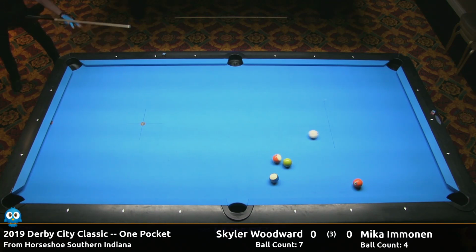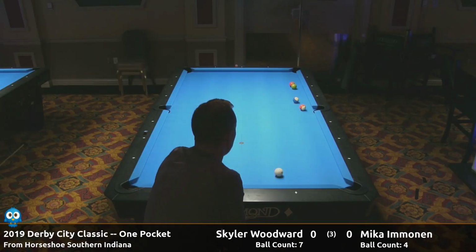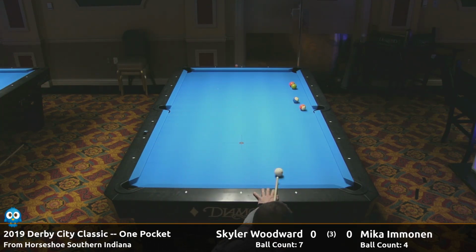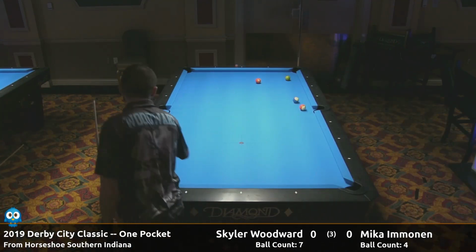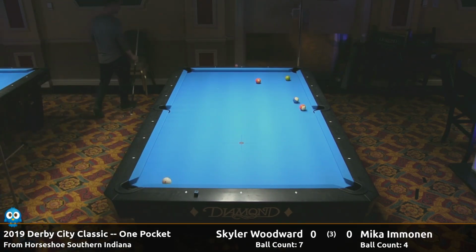This guy's just going to play off the 11 and back down. Man, those shots look so simple, but to execute them that well, it's just not that easy. They did great. Mika's in trouble. If he keeps playing patient, though, is he going to kick behind that 5 ball? No, he's going to do the same thing, just opening stuff up. Cue ball back down table. It's a good shot. I like that. It's a great shot, even closer to the rail.